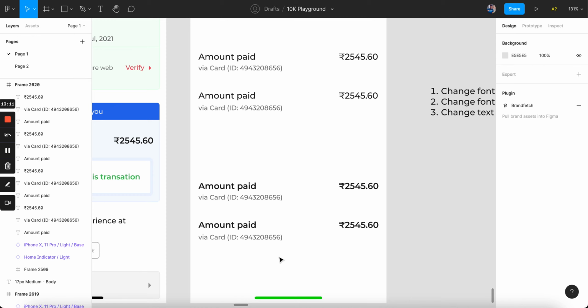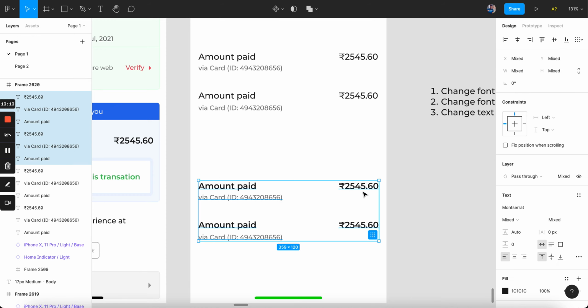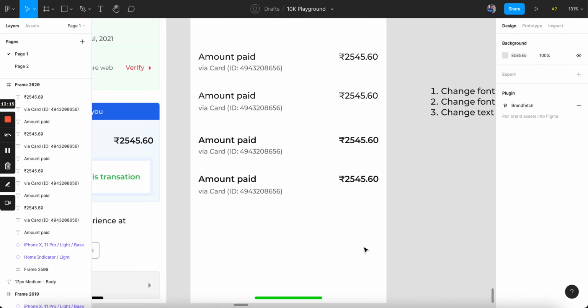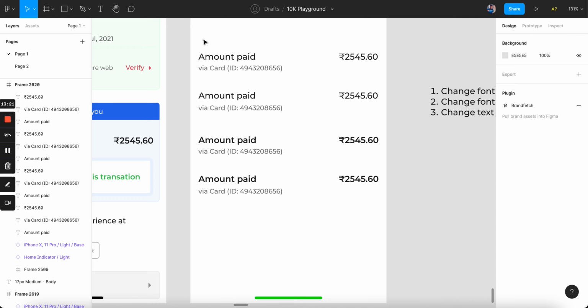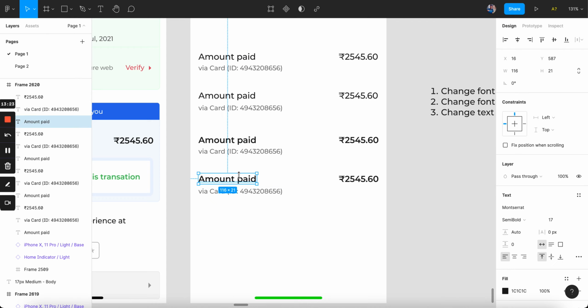So now we get to see even more hierarchy. As you can see over here, we can see a little bit more hierarchy. And now I think because we increase the font weight, we want to space them out a little bit more so that we don't feel items are too crowded. So I'm going to go with this. So we have semi-bold, and then we have 4 pixel difference, which is from 17 to 13. And then we have medium and also a lower opacity. So I'm going to delete all of this.